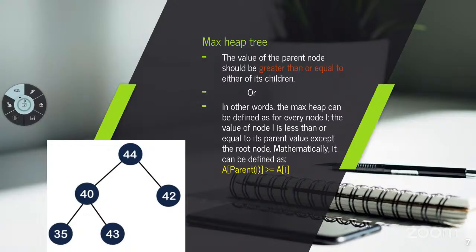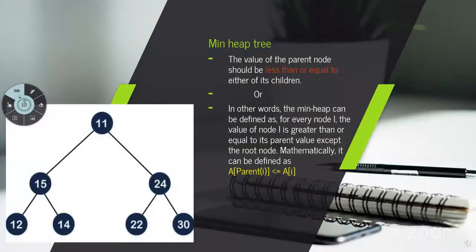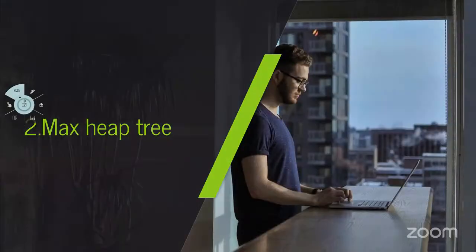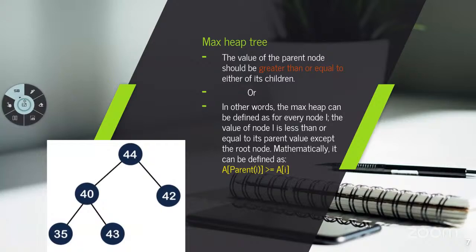Now tell me here, this is the parent node. What is the parent node here? 11 is less than compared with 15 and 24. Yes, correct? Now you got a point? Any confusion? There was a big flaw in the previous one. Parent node in this is 11 only; in the other it is 44 only. 44 is always compared with these two nodes only.